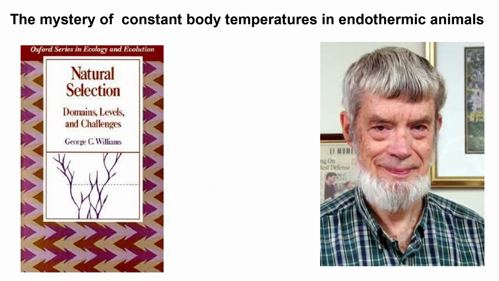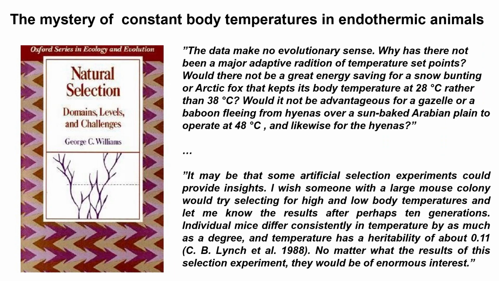This puzzled the late evolutionary biologist George Williams a lot, in maybe his best book from '92 about natural selection. He thought this was one of the major mysteries and most fascinating problems in evolutionary biology. And it's not only true for humans, it's also true for mammals and birds in general. He thought it makes no sense. Why would mammals have the same body temperature whether they are Arctic foxes or in the rainforest or in the desert? Why wouldn't selection favor some local adaptation to local conditions?